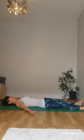Your feet a good distance apart. Feet gently falling out to the sides. And let your arms rest a comfortable distance from your sides. Backs of your hands resting on the floor. Fingertips curling naturally as your hands soften.